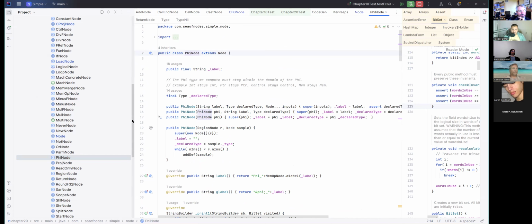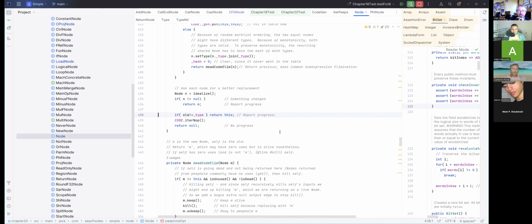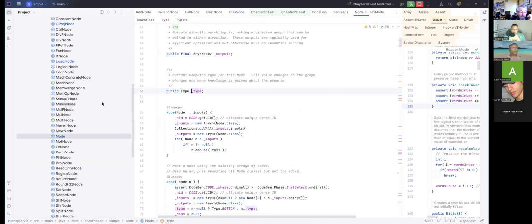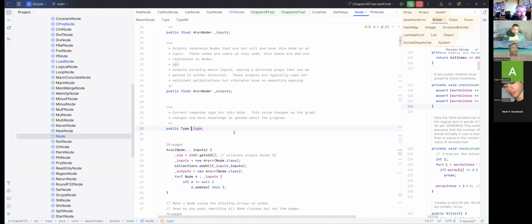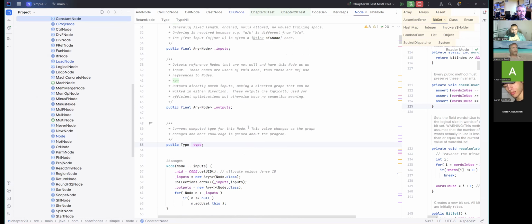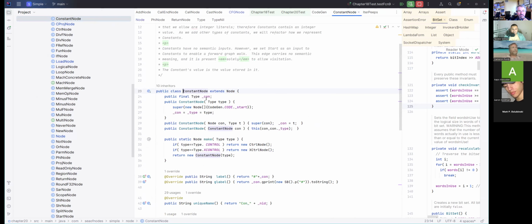They're always inside a node. Well, no, they're carried outside nodes all the time. There is a type field on the node, no question. So each node has its own type. Each node carries a type. Constant carries a second type field because it carries the type that its constant is versus the type computed at runtime, which isn't a big deal except during the reset of algorithms. The reset happens on the main type for everybody differently.